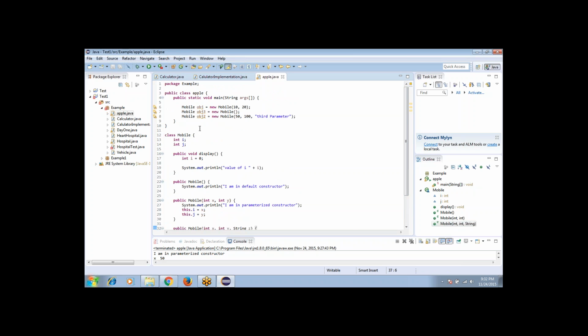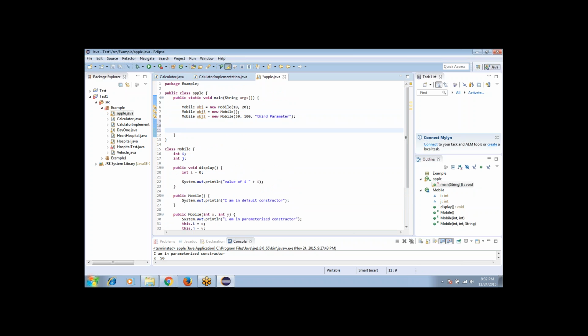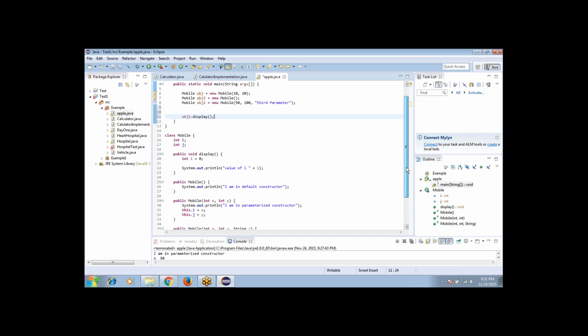If I create an object of Mobile, no matter how we create this object, with 2 parameters, default or 3 parameters, I want to run that method, object2.display, right? And I want to see what value of i it is going to print.